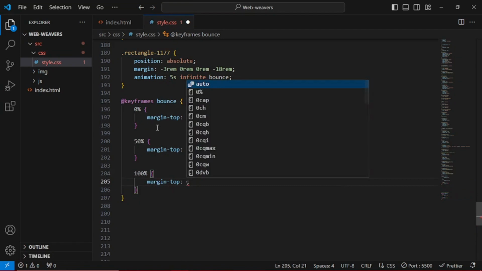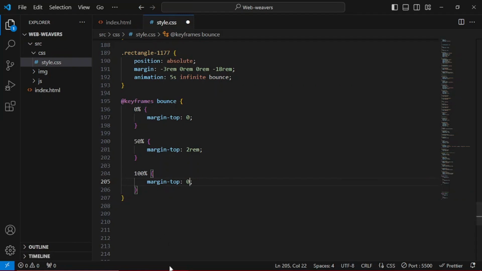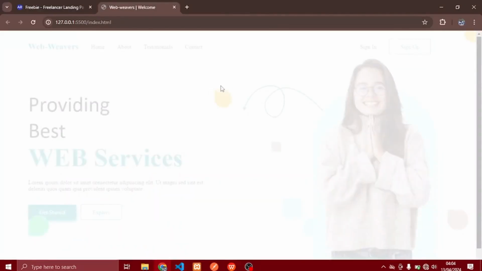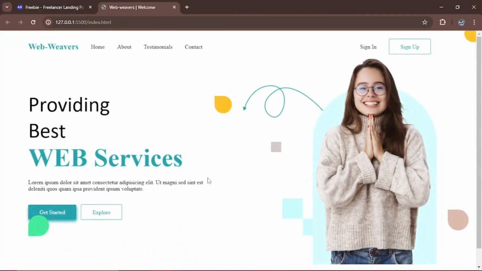So basically to just go down, margin top of 2 rem, and then go back up basically. So let's also style, I think this one is actually for this shape right here. So you see our animation is now functioning.